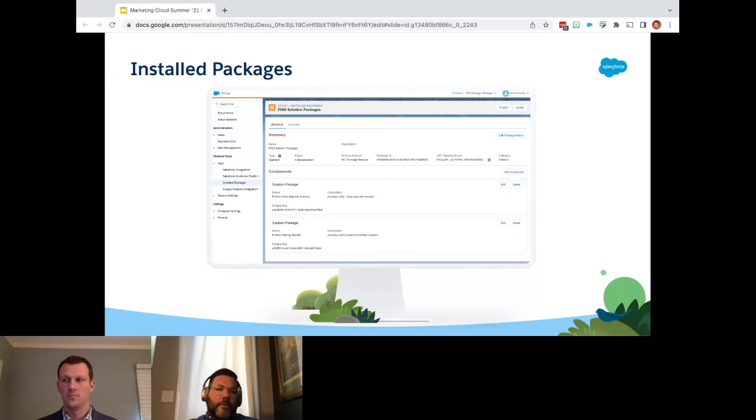The way that that works for solution packages, again, as I mentioned, you save your JSON file to a location that can be accessed via URL. You paste that URL into your solution package component, save it, publish your installed package. And then let's say you want to do updates. All you have to do is update that JSON file in the location where it is. You don't change the URL. You don't have to republish anything with the installed package. You just update that JSON file. And then you can redeploy.